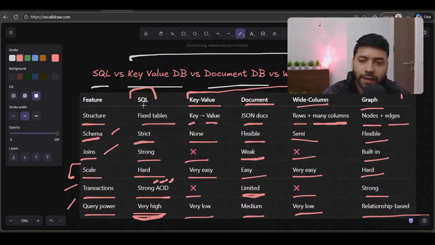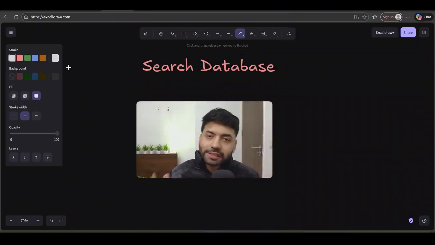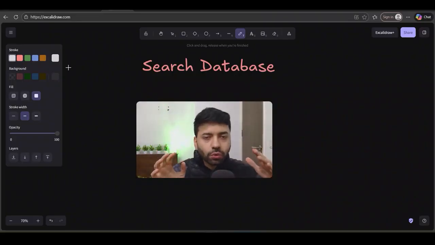So overall, SQL is for structured data, strict schema, tables, good for joins, rich queries, strong ACID support, strong consistency. Whereas NoSQL is for flexible data and, most important, automatic horizontal scaling, which is handled at the DB level. So till now we have covered SQL database and NoSQL database. In NoSQL database, we have also covered all the categories of NoSQL, like key value database, document database, wide column database, and graph database. Now SQL and NoSQL are basically the major databases which we use.